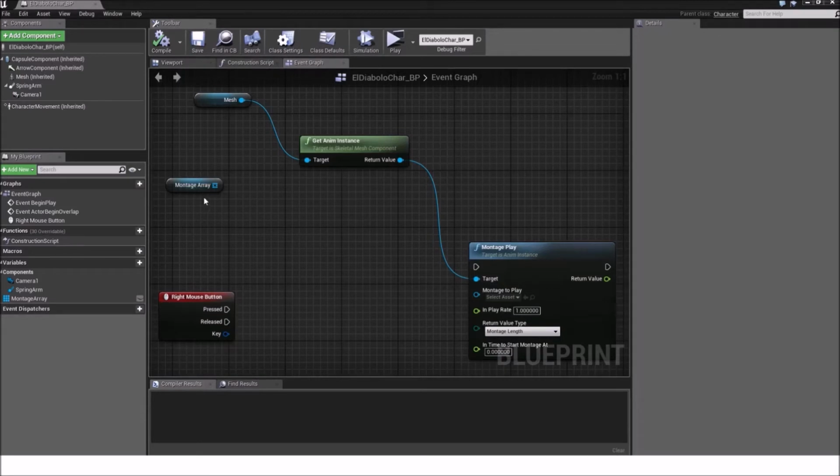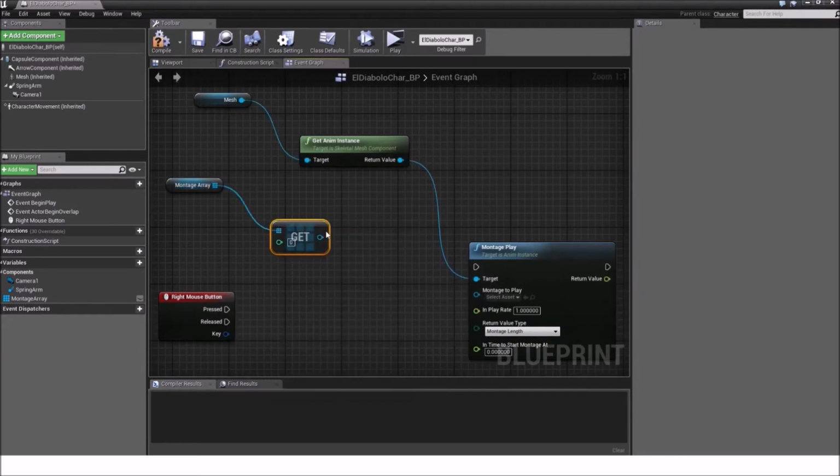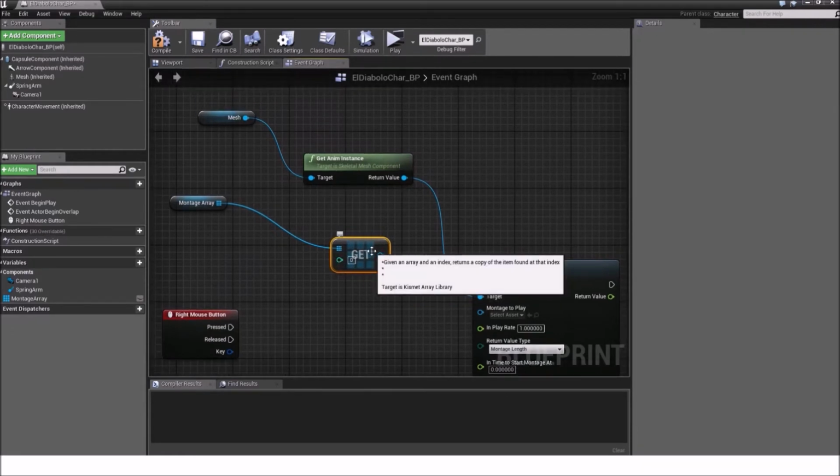We need to somehow convert it to a type it can understand here. So we will drag out from our montage array pin, type in get, and what this node is doing is it gets an entry on this index number.